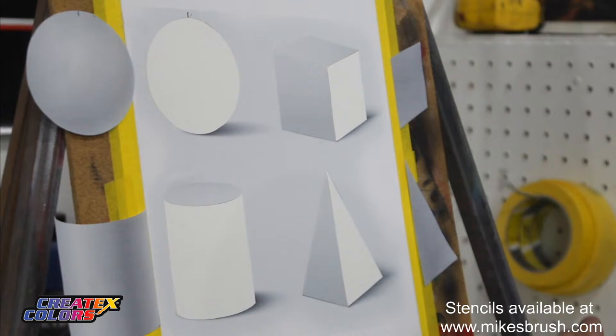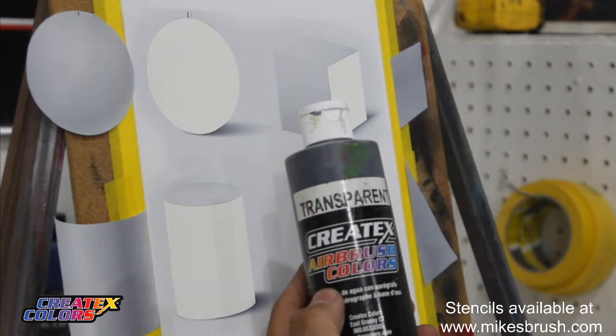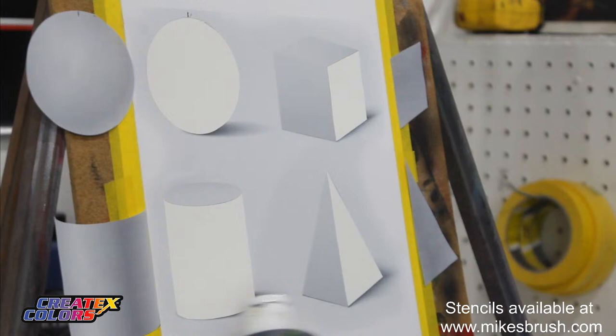But the transparent medium gray, being that it is transparent, and once we reduce it, it's a lot easier to get a nice soft shadow. So let's go ahead and mix them up, and then it'll be easier to demonstrate for you.